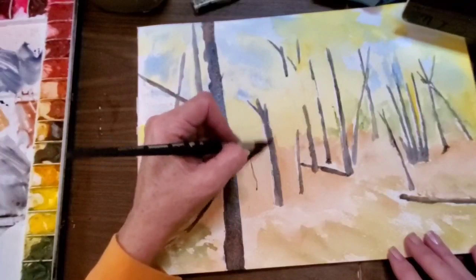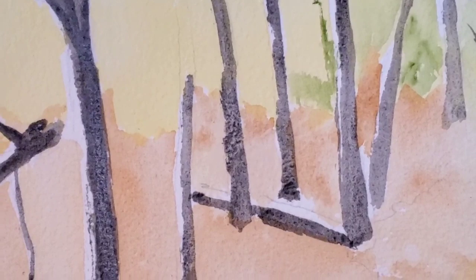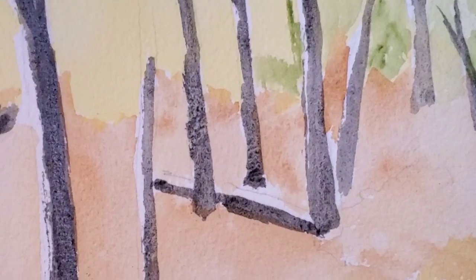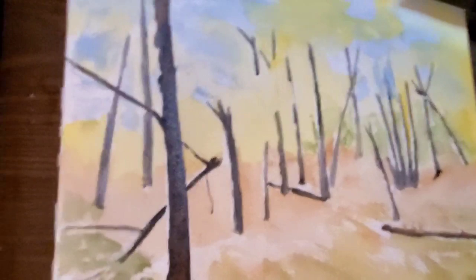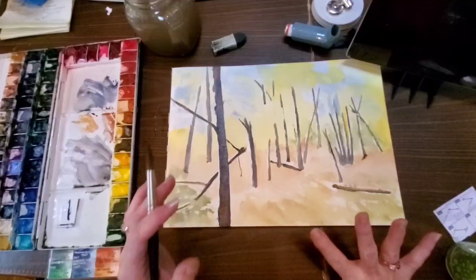You can see in this tree right here how much this granulated. Where is it? This one. That right here. And right next to it there. Look at how well those are granulating. See if I can get in even closer here. That's what that hematite genuine does. It looks just like tree bark, doesn't it? That's why I use Daniel Smith colors. I love the granulation effects. There is no other paint that I've ever tried that comes even close to the granulating properties of Daniel Smith.